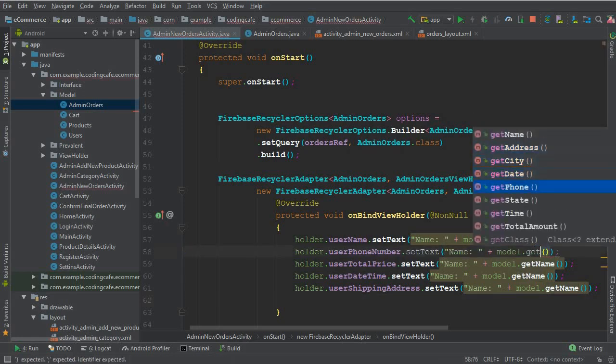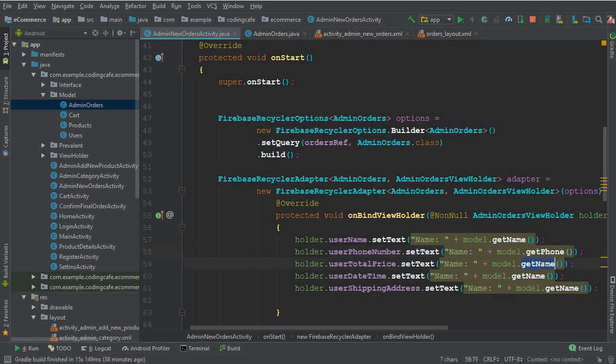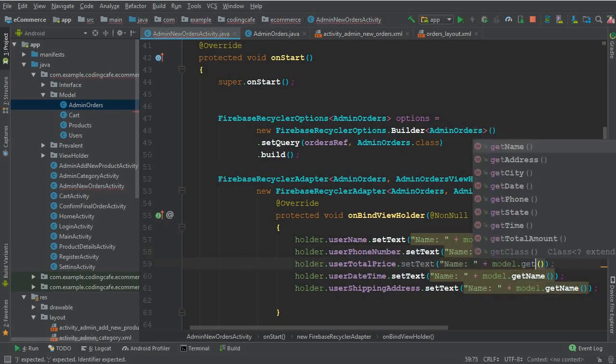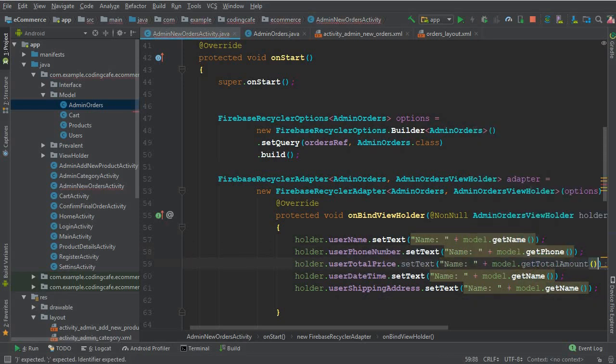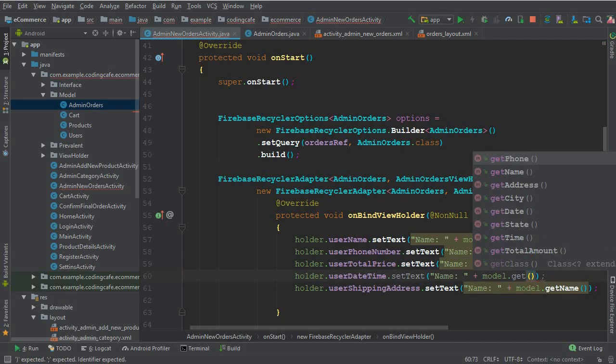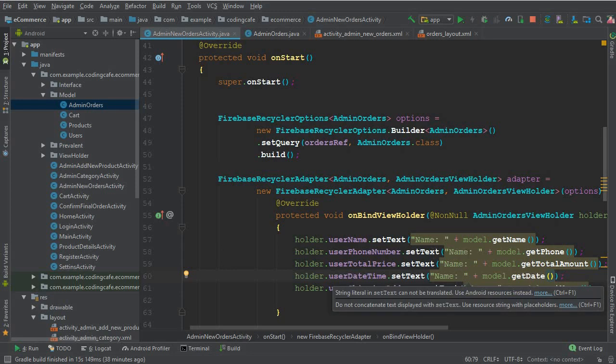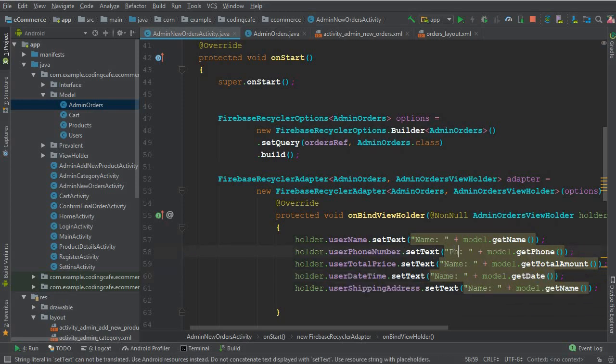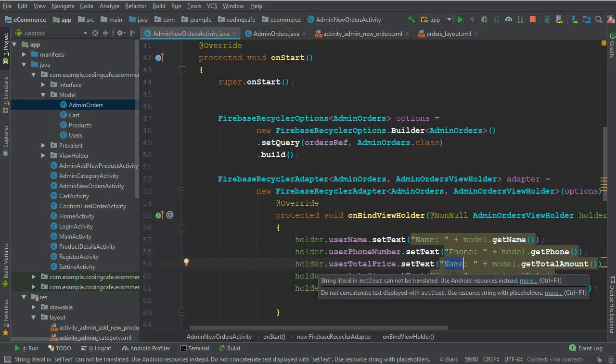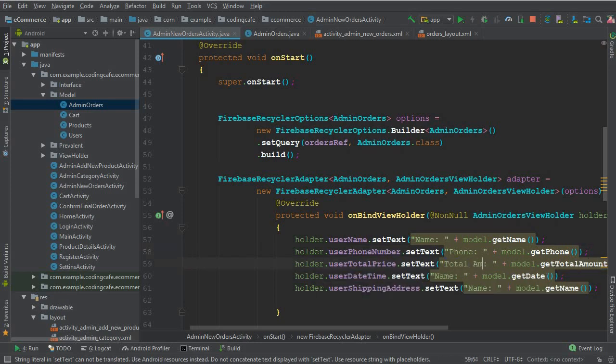Okay, for the phone we have getPhone, for the total price we have getTotalAmount, and for the date time we have getDate. In this way we can get the date, and also change this text to phone. Then we have the total amount, so we can say total amount.